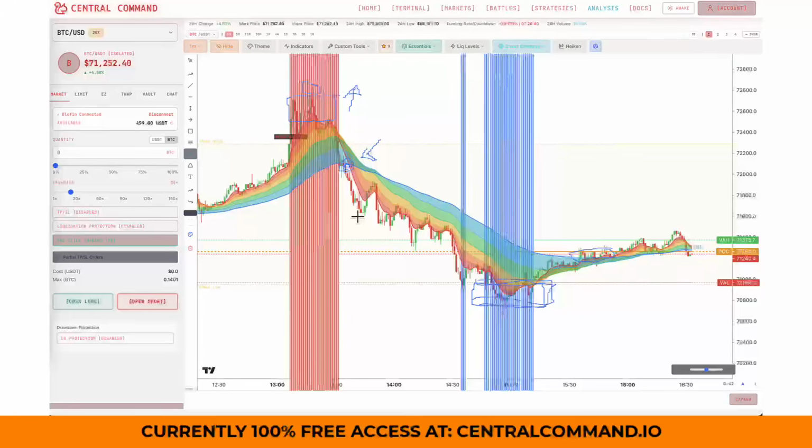Or as you can see here, even though it's bouncing a little bit, it's struggling to stay above the EMA ribbon here. In fact, it's actually just down below it right now. So there's a real possibility it continues back down again. But I don't want to be looking for shorts when it's blue. Instead, we look for shorts either on a bounce like this, but even better when it's red.